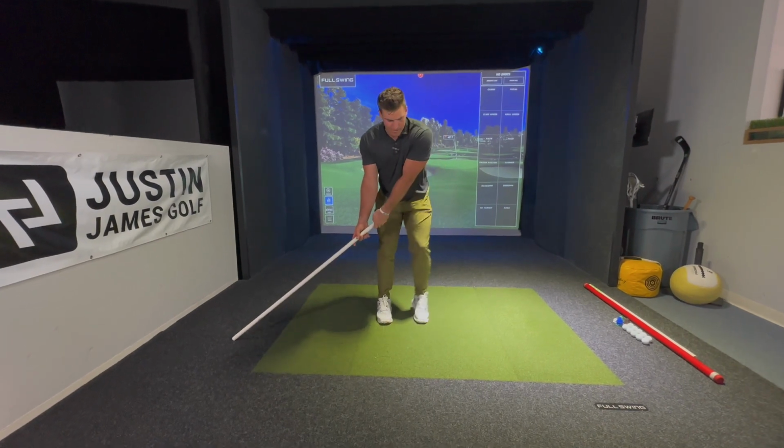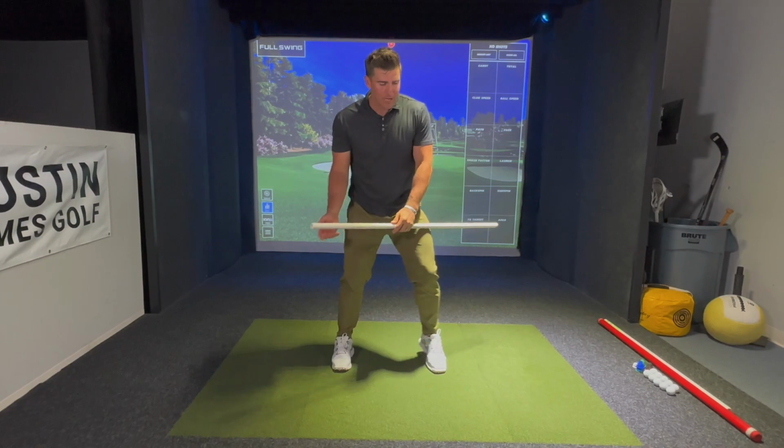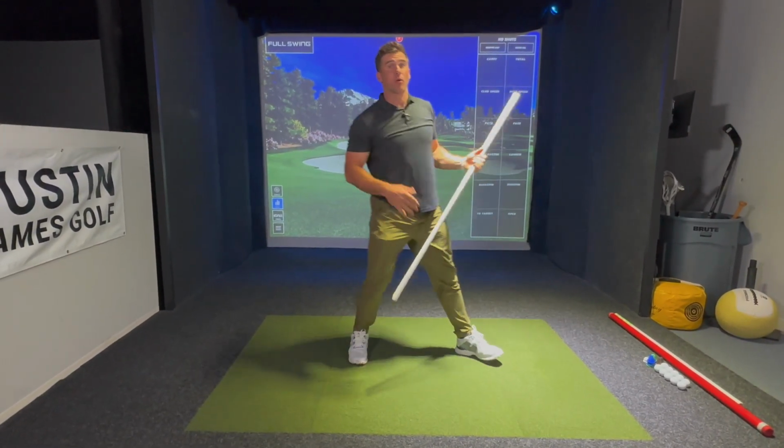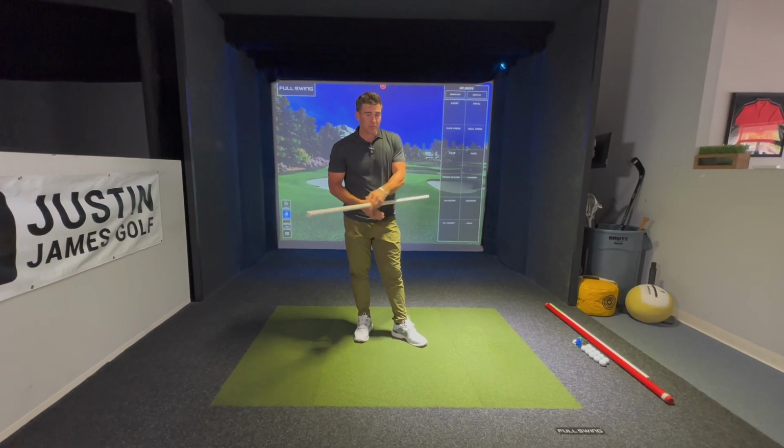Notice it kind of bends and drags. It's working on getting my pressure into my lead side early, and then a lot of extension out in front. It's going to really start to open up my body. Okay, we've done 10 to 15 reps with each of those.